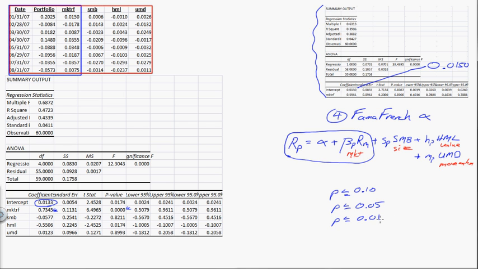1% level, which means I'm 99% sure. So here I'm more than 99% sure that beta is greater than 1. The p-value here is very large, so I can say really you took no size risk. This was 0. By the way, the stocks that are in this portfolio were stocks like Apple and Microsoft, so large stocks. The p-value here is small. It's not quite at the 1% level, but it's pretty close.